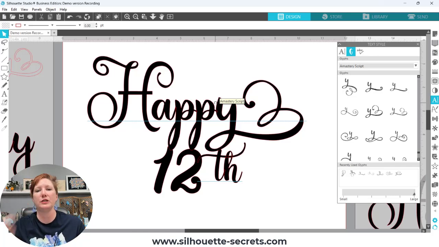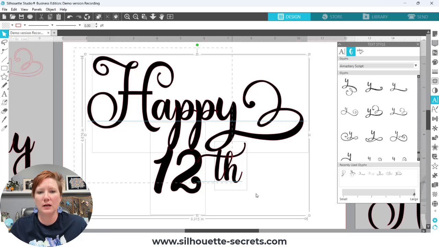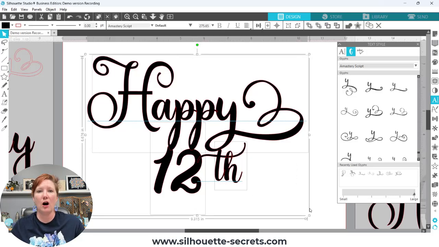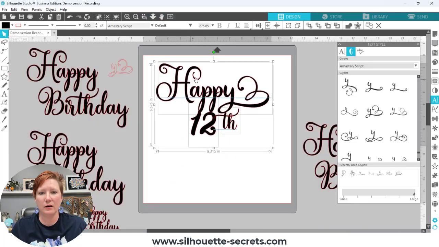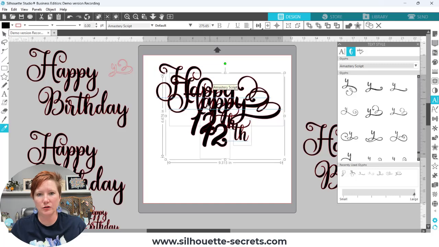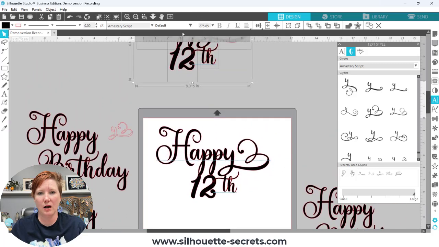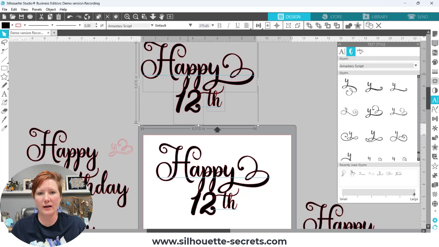So what I ended up doing is first, we're going to create our offset for the entire design. I'm actually going to zoom out here and I'm going to Control C, Control V, and make a copy, so I have this before I change anything.